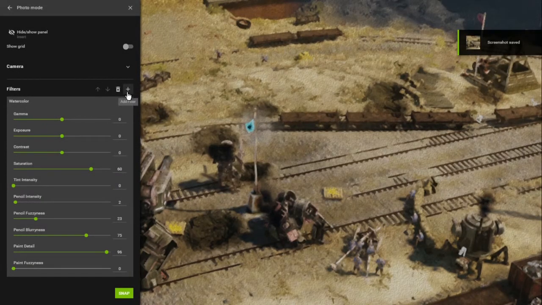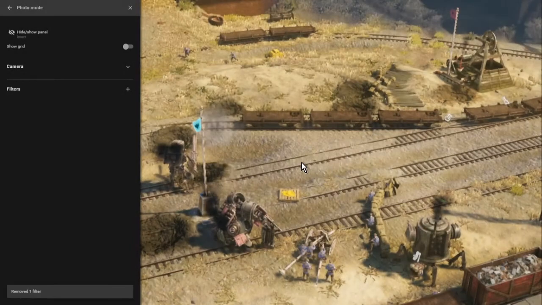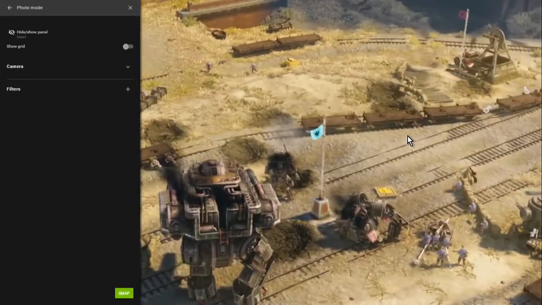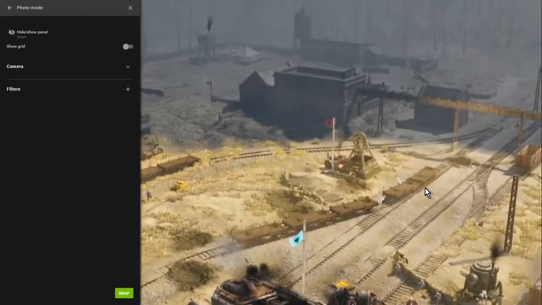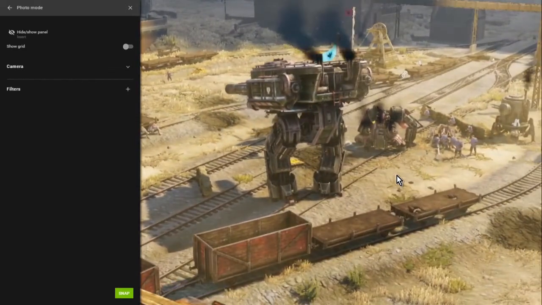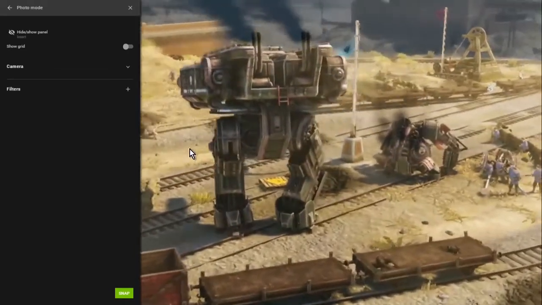So you can play around with it to your heart's content. Let's get rid of that. But as I said, what's really cool, I think, is the fact that not only that, but you can really have a look around the battlefield as well. I mean, when we get a proper photo mode for Iron Harvest, you'll be able to do this within the game. But for now, this is within GeForce Now, the game streaming service from Nvidia.